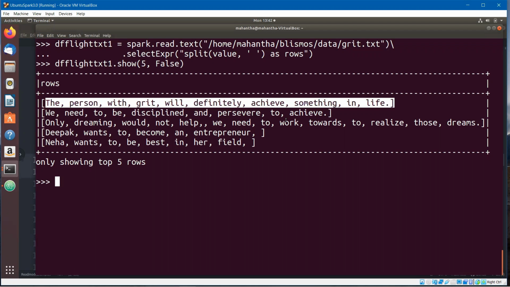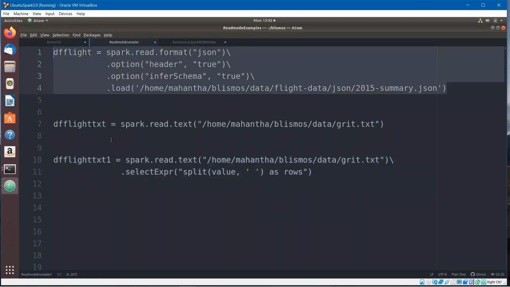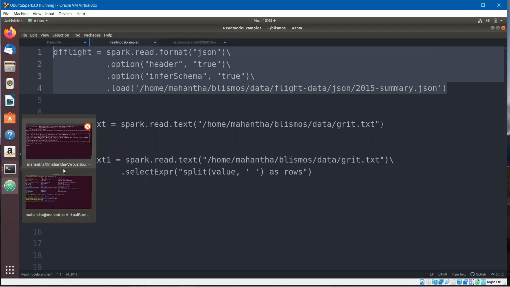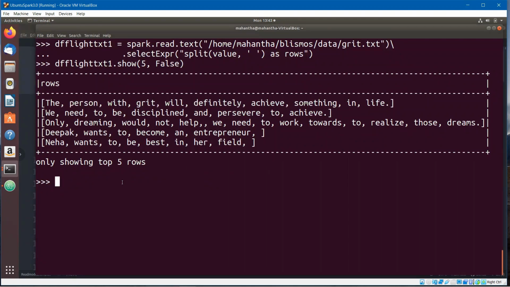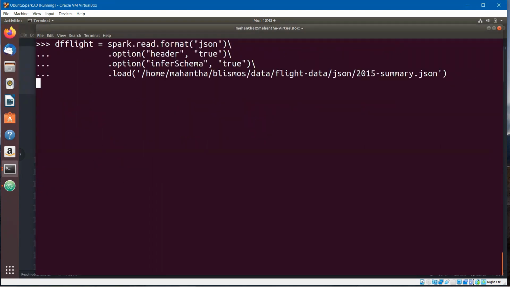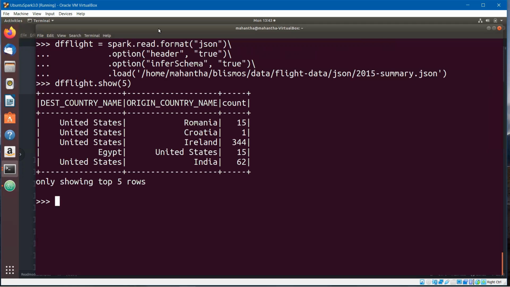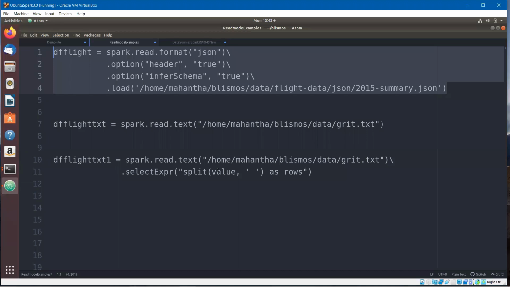That is, how do we take a data frame and write that into a text file. We are already acquainted with our df flight. Go ahead and reuse the same code and create a data frame called df flight. We created, as you know, these are the 3 columns. Now we'll take the column from this flight and write it into a text file. How do you do that?